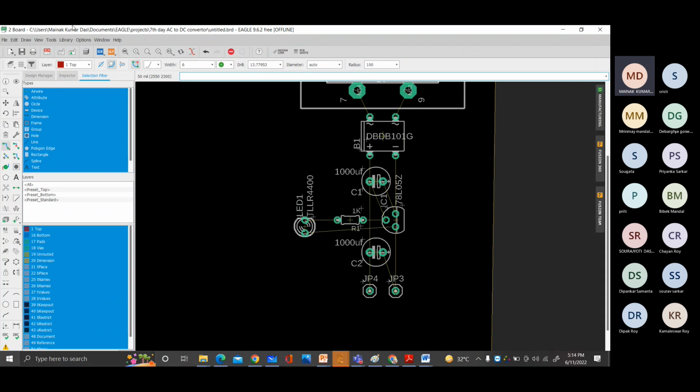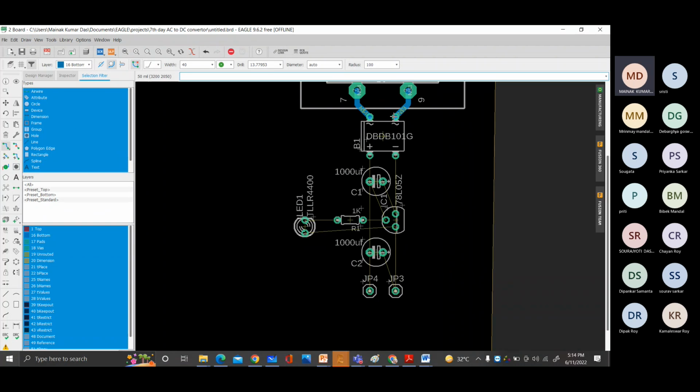Before that, we have to choose the width of the route airwire. Suppose that is 40. Before that you have to choose the bottom layer, because you are making the copper traces on the bottom side.